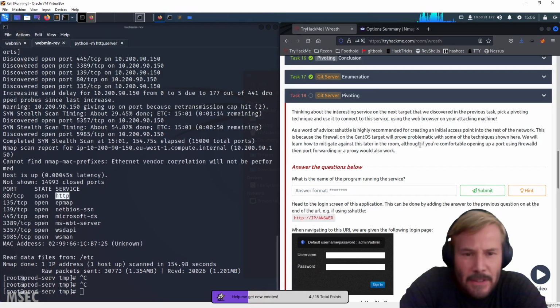As a word of advice, Sshuttle is highly recommended for creating an initial access point. This is because the firewall on the CentOS target will prove problematic for some of the techniques shown here. We'll learn how to mitigate against them later in the room, although if you're comfortable opening up a port using Firewalld, then port forwarding or proxying will also work.